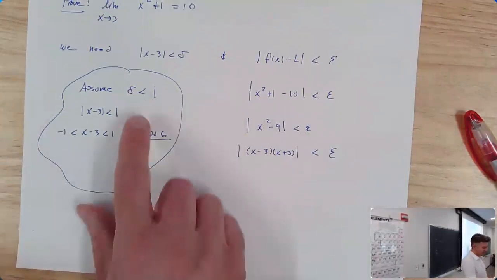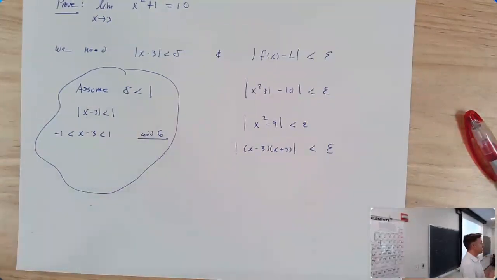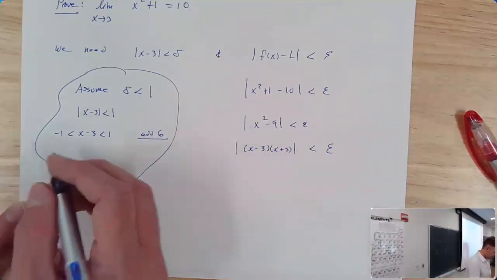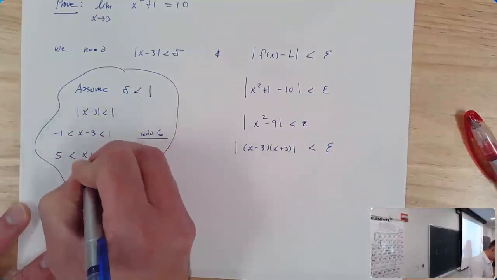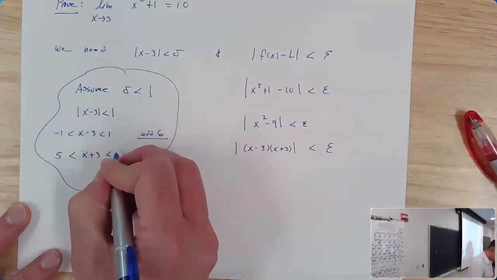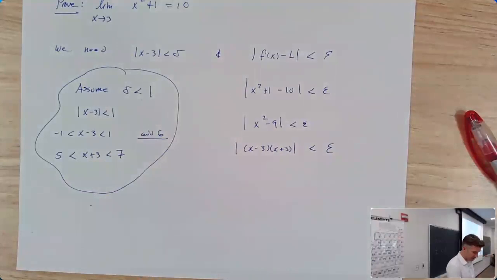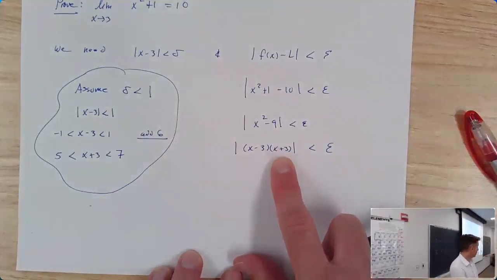Well, because the thing I want is the thing I know something about. I know I'm going to say at some point the absolute value of x minus 3 is less than delta. And if delta is less than 1, then the absolute value of x minus 3 has to be less than that 1. And then I can get a condition on the other factor that's a problem. So if I add 6 to everything, 6 plus -1 is 5. x minus 3 plus 6 is x plus 3, and 6 plus 1 is 7. So what I can say for sure is that x plus 3 is less than 7.